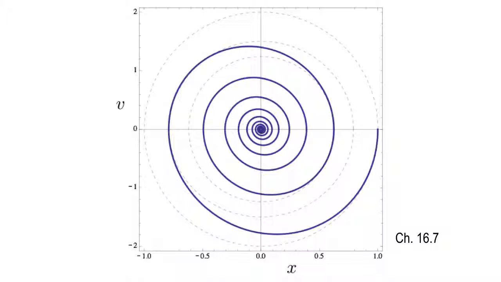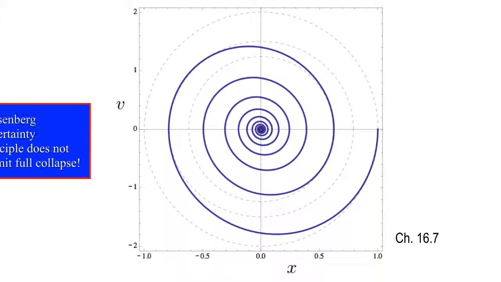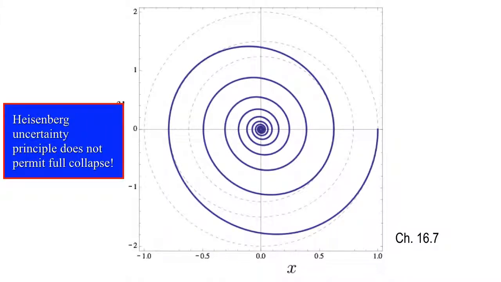Okay, so now the thing about this is, and I'll just give this to you, it's an insight from quantum mechanics. The Heisenberg uncertainty principle, if you've ever heard of that, raise your hand if you've heard of that. Good. So this is not Breaking Bad. This is physics. Heisenberg uncertainty principle means you'll never get to zero. You will not collapse all the way.